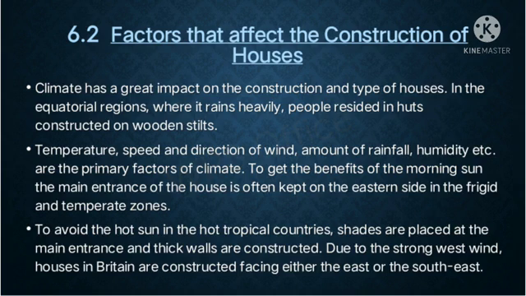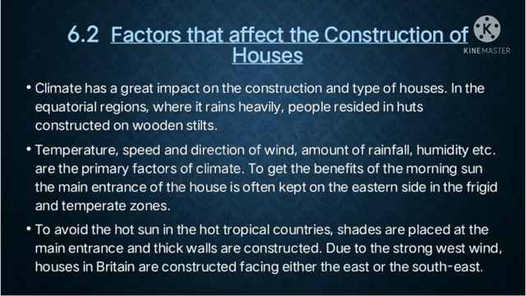Now, let's discuss factors that affect the construction of houses. Climate has a great impact on the construction and type of houses. In the equatorial regions, where it rains heavily, people reside in huts constructed on wooden stilts. Temperature, speed and direction of wind, amount of rainfall, humidity, etc., are the primary factors of climate.